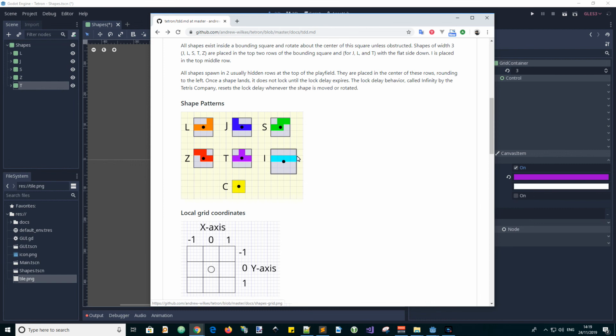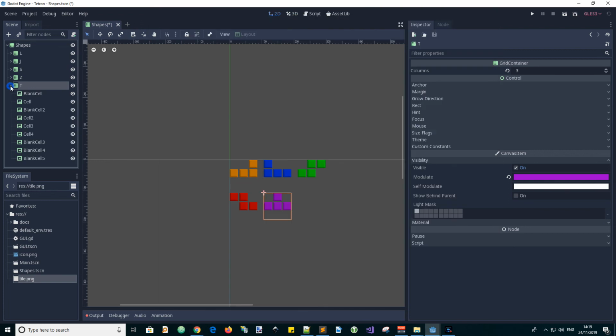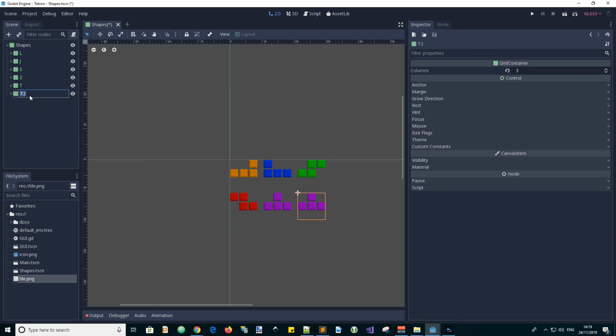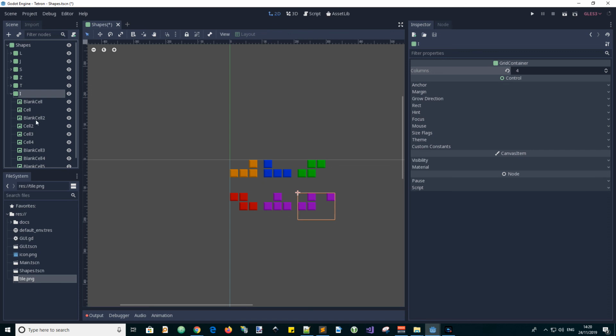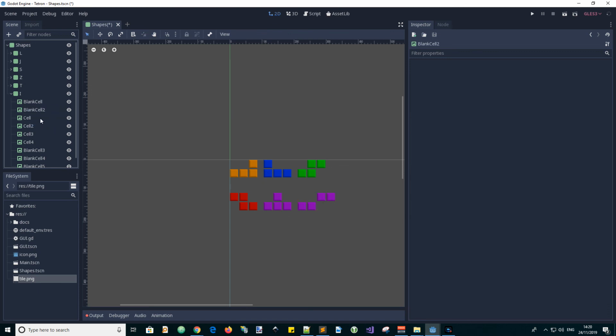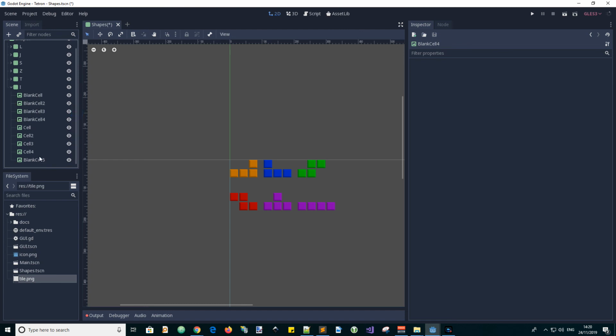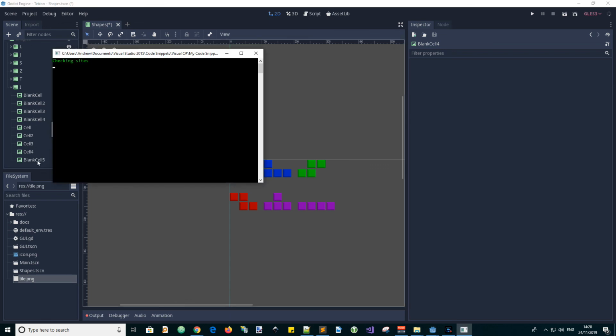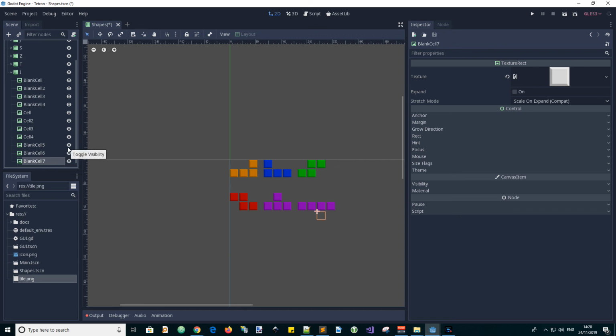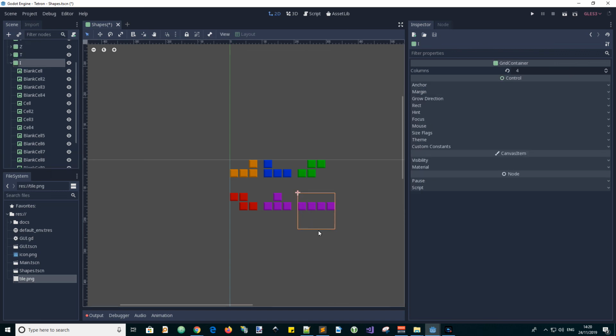And next is, after T, I think we've got a different grid shape to set up. Yes, we have the I, which is a 4x4 grid. So 4 columns for the I, and the I is the 4 tiles on the second row. So we can go Control D, and this is the I, and it has 4 columns, so change that to 4 columns, and we've got 4 blank cells at the top. Move that. 1, 2, 3, 4, and then we have 4 cells on the next row. So there's 3 more blanks. Control D. 1, 2, 3. We need 4 more because there's another row. Control D. 1, 2, 3, 4. There we have a 4x4 grid for the I.